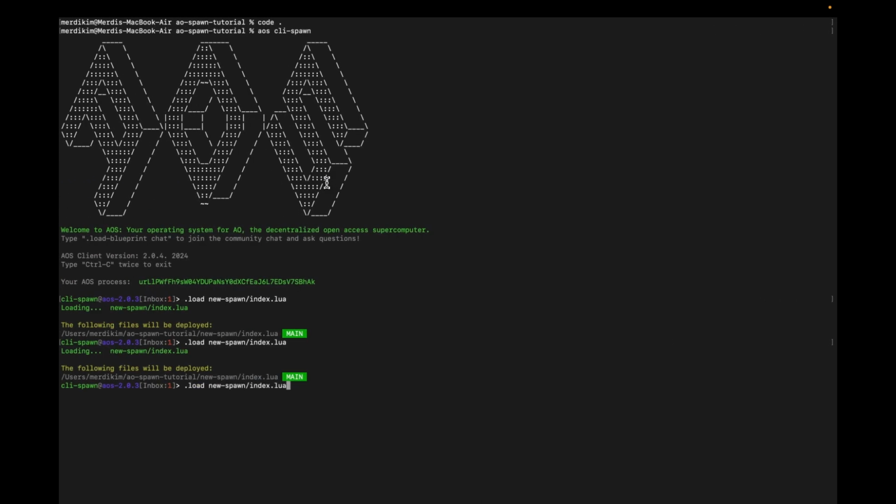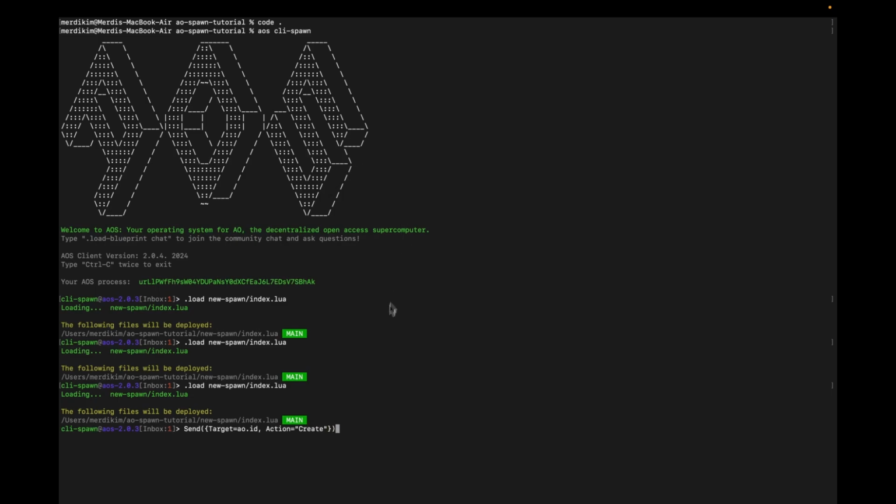So again, one more time, I'm loading that code and then I'm going to send the message. Here to send the message, I can do send target. The target is going to be equal to AO.ID because I'm sending the message to this same process. And the action is going to be equal to create. And I need to close all this.